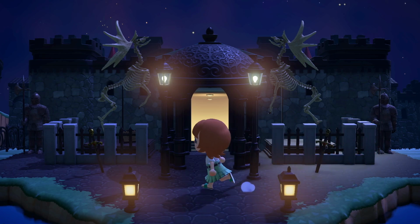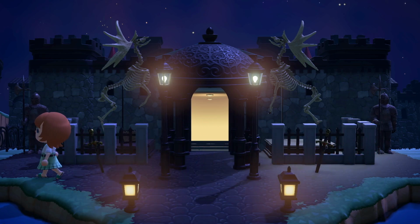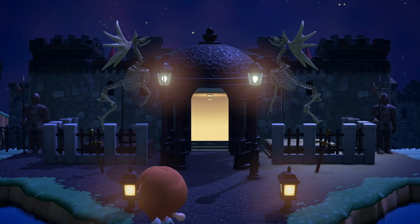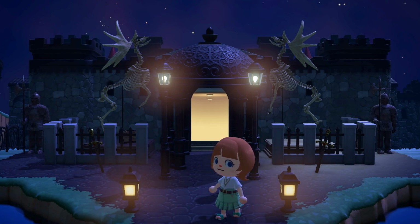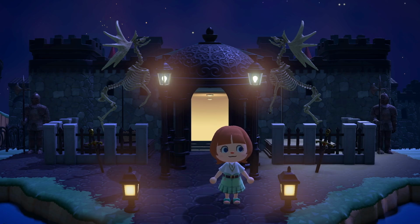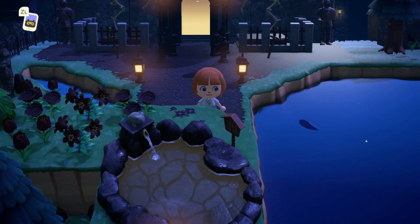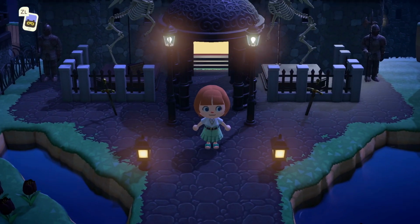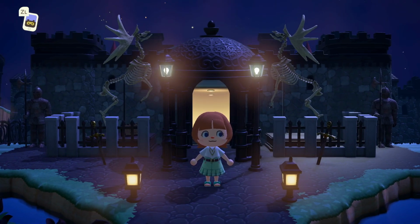If you are looking for a bit of an alternative theme for your island, I think this is super inspiring, very awesome. I cannot imagine the work it took to coordinate this build, to get all of the buildings even on the sides to look right, and I just think it's super cool to walk through here. I mean, I don't often see these sort of gothic, spooky islands, so always a pleasure to visit.